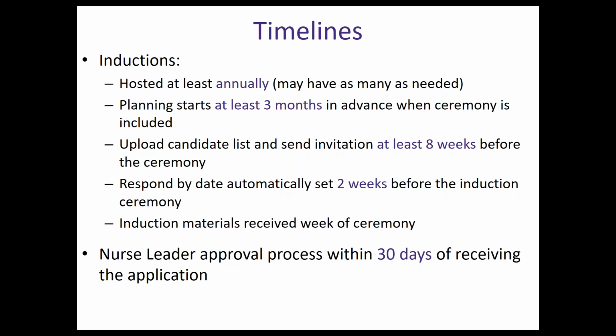The respond by date is automatically set 2 weeks before the ceremony. You will not be able to make it any sooner than that. That is the default. We need at least 2 weeks to prepare the materials to get it to the individuals on time. And your induction materials will be arriving the week of your ceremony. So again, if you have a ceremony and you have a lot of candidates, we need to print all of their certificates. We need to make sure that we have your induction handouts and things of that nature to you in time for the actual ceremony.